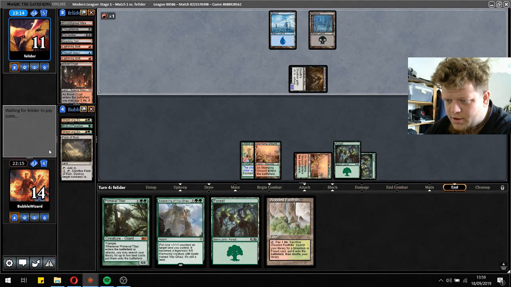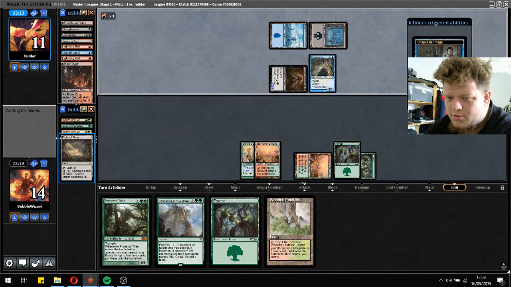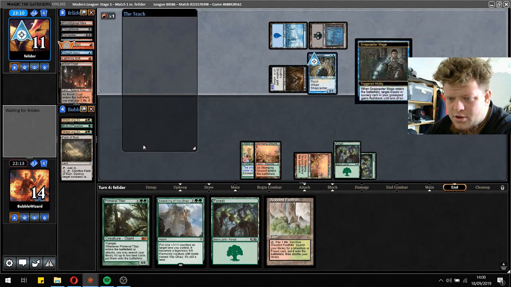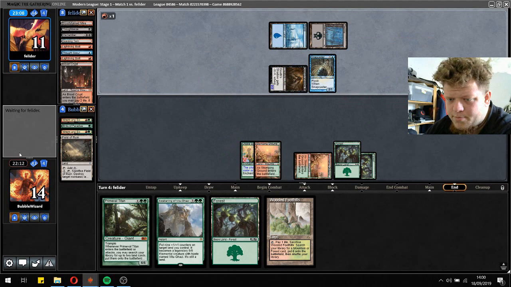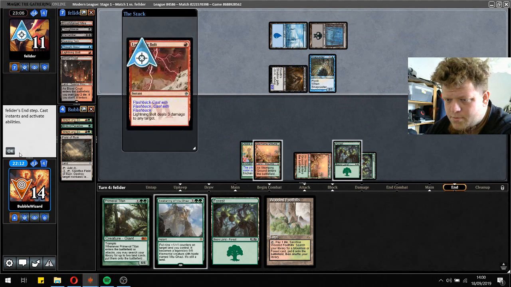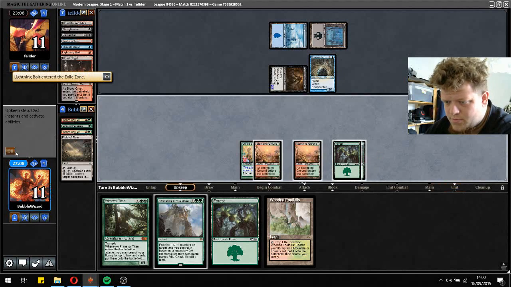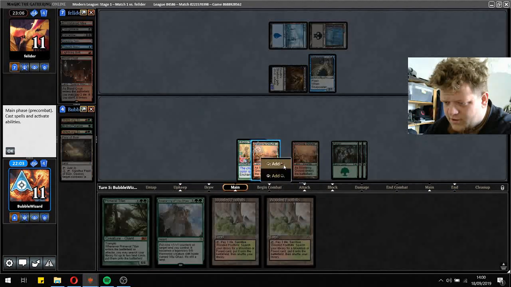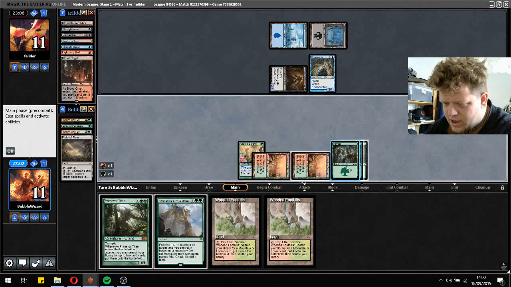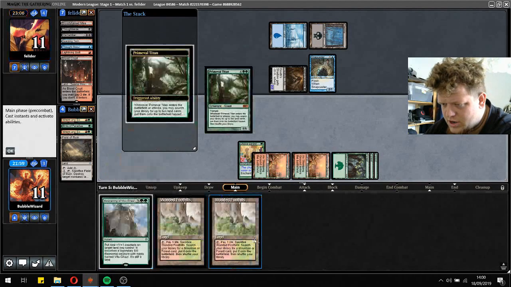May I untap, please, opponent, or are you K-commanding me? Snap. Presumably bolting me or bolting themselves. Not bolt themselves. Bolt me, sure. So the reason for this is that they cannot Stubborn Denial a Titan.